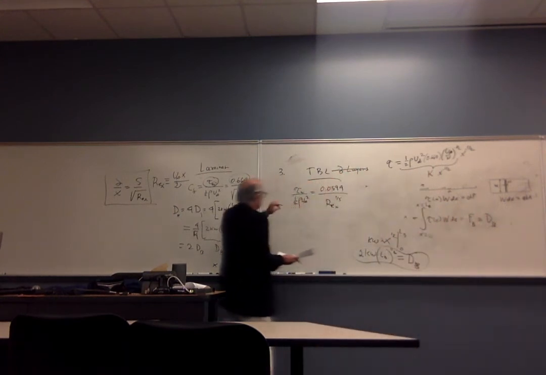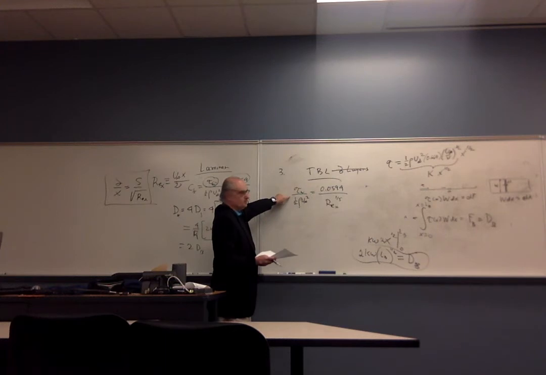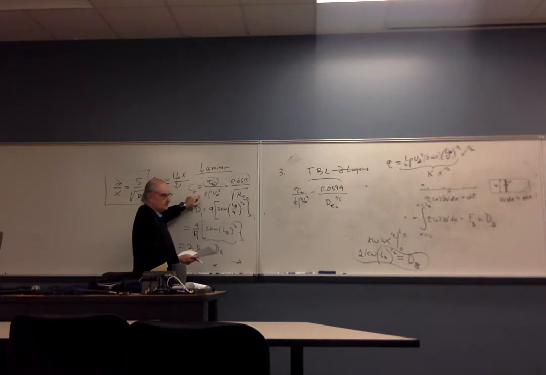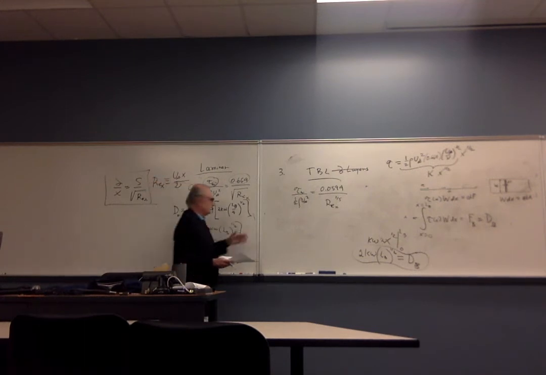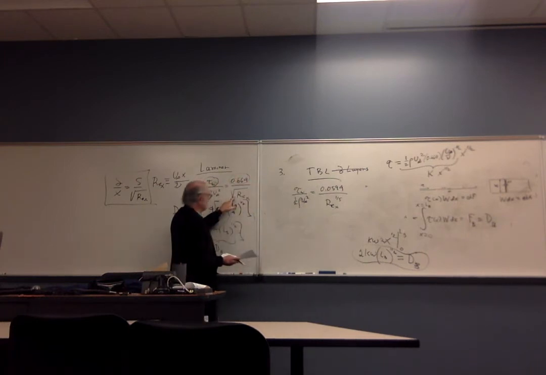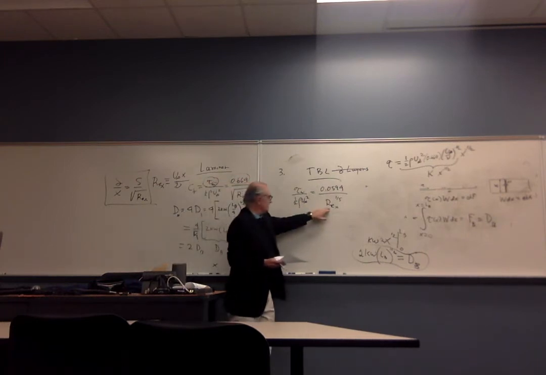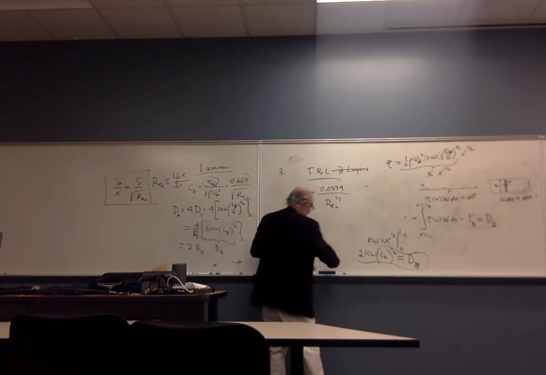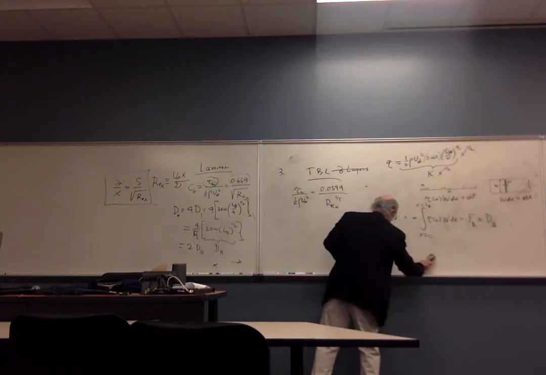Okay. Here's the equation for the turbulent boundary layer. And here's the equation for the laminar boundary layer. You can see they're very different. It's an equation for the same thing. Here we see the square root of the Reynolds number, and here we see the Reynolds number to a very small power, right? Which basically means that, well, let's go back to this. Let's talk about this for a second.